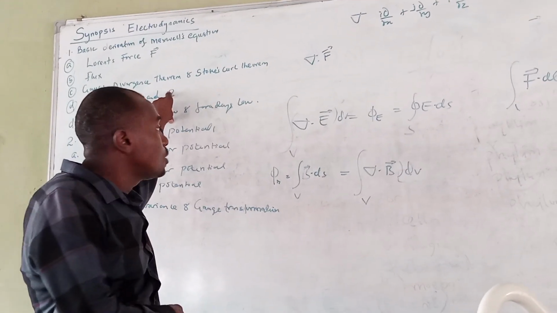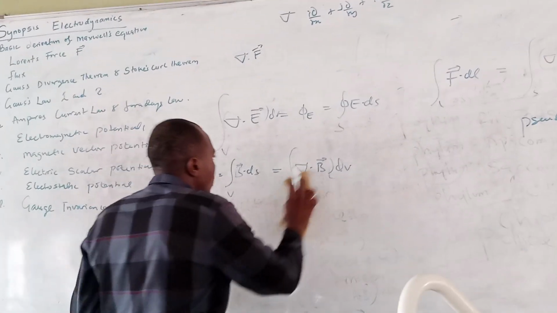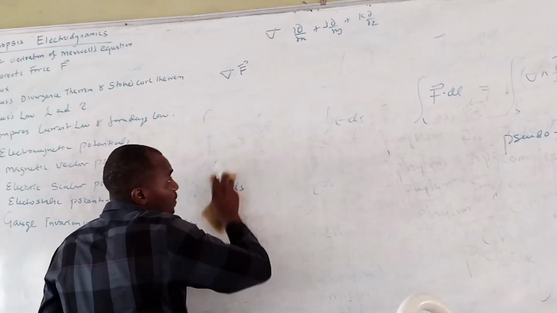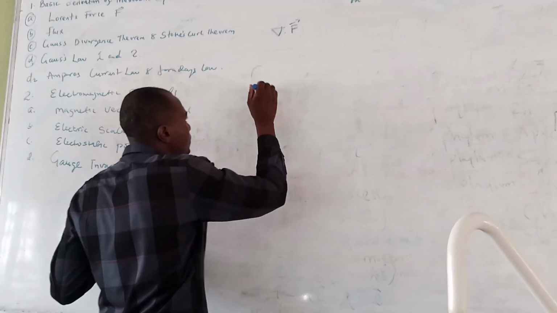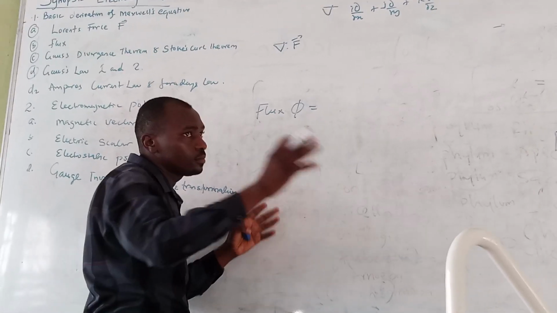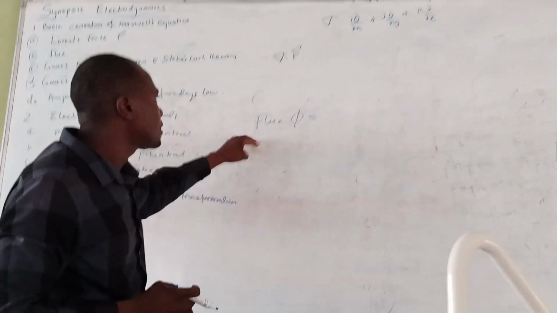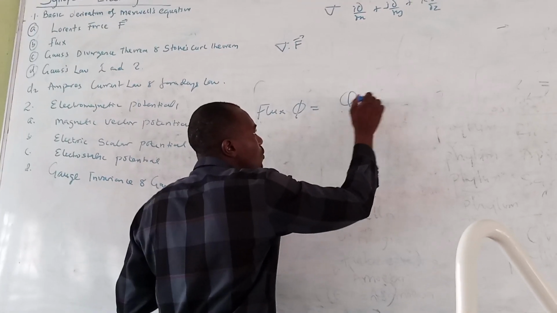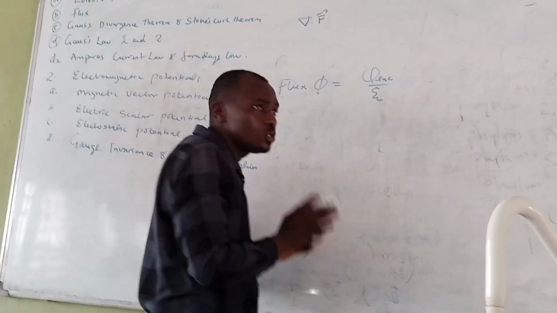So now, let us start with Gauss's first law. Most of these things are trivial, I told you. Find the flux around an enclosed surface. The flux, psi, is just flow, isn't it? The flux enclosing any surface, he said, is given by the charge enclosed all over the permittivity.